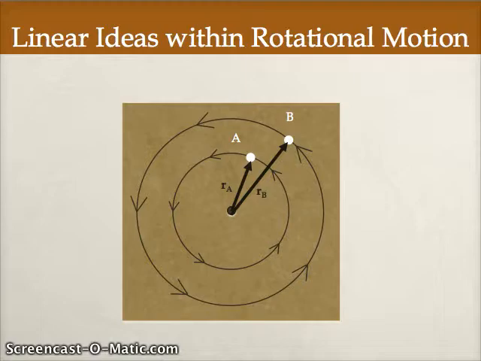So an important difference to point out between the different locations on a rotating object is the radius. That's what we'll call the distance from the axis point, or the rotational axis, to the location we are studying. So the radius, the r value for point A here, is smaller than r for point B, and similarly the linear speed for A is smaller than the linear speed for B. Let's see if we can come up with an exact relationship between them.